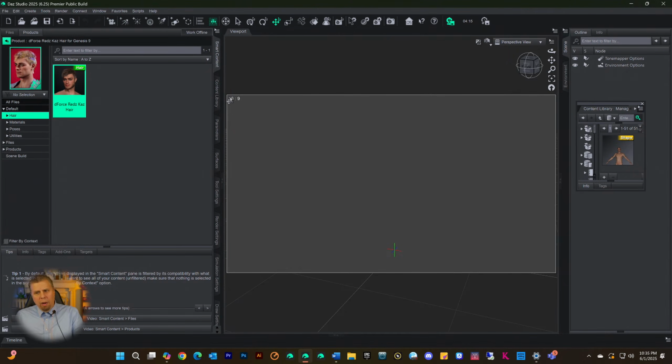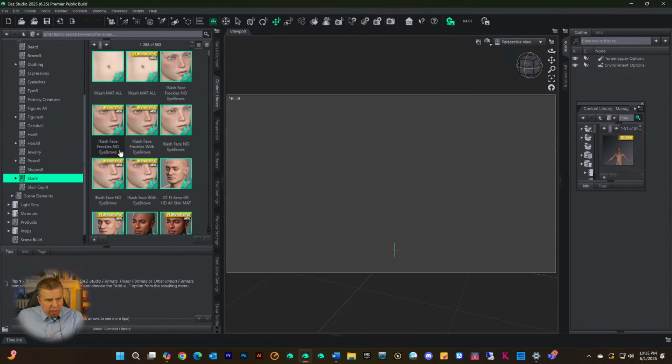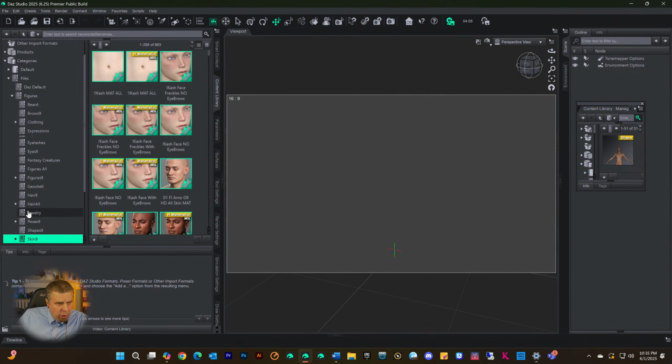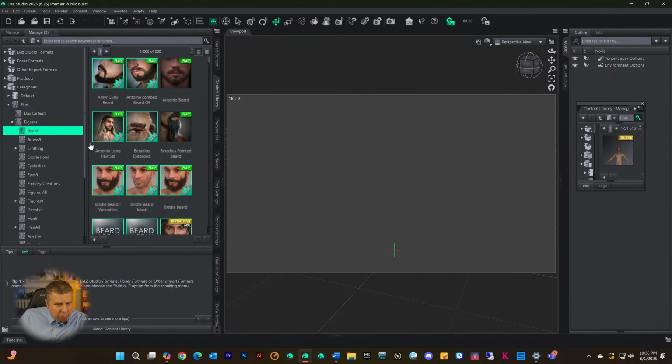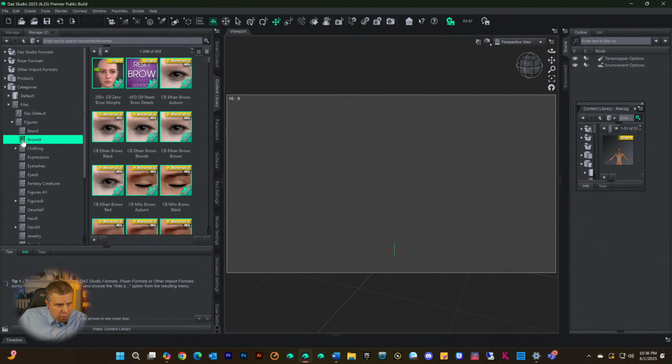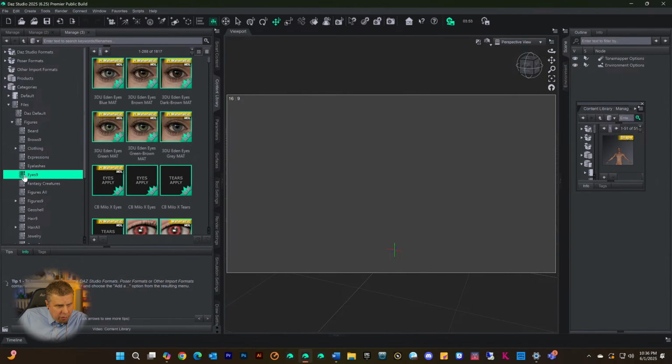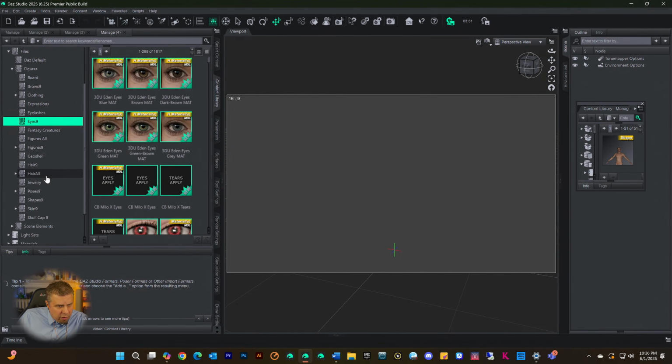Now what I have here, I'm going to go to these important things like the beard. I'm going to right-click, duplicate. Browse, right-click, duplicate. Eyes, right-click, duplicate.